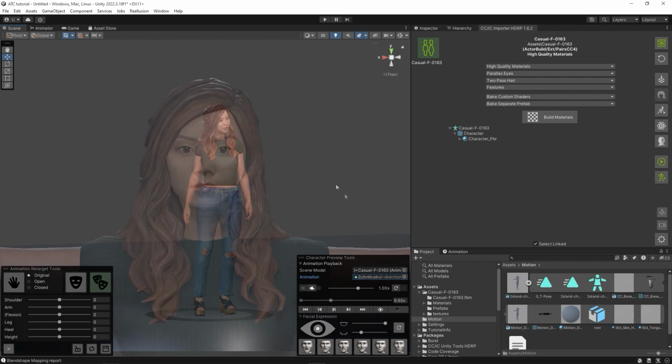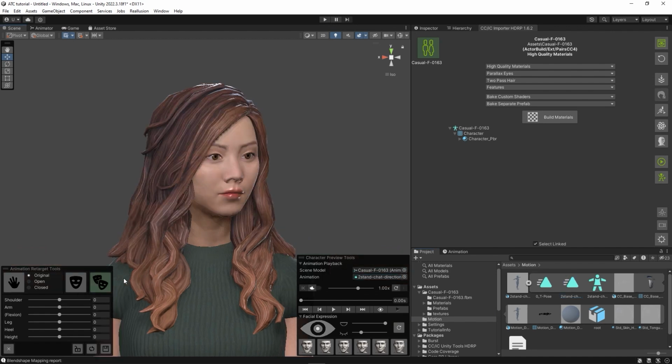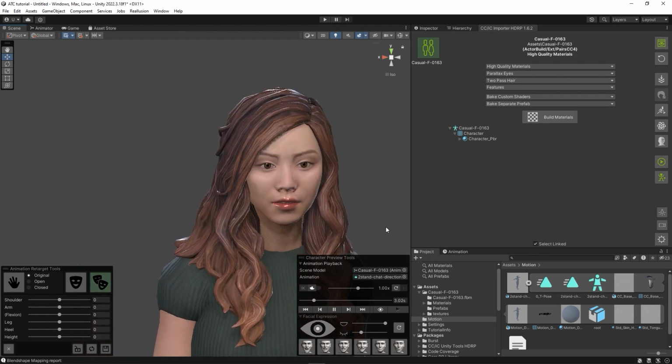There are also various gizmos to preview aspects of your model's facial expression, like opening or closing the mouth and eyes, as well as eye movement. Not to mention some various expression templates that you might be familiar with from iClone and CC. If your imported motion includes facial animation data, clicking the double mask icon in the Animation Retargeting tools will synchronize the blend shapes by copying them to the relevant parts of your scene model. After which, you'll see the proper facial movement upon preview.